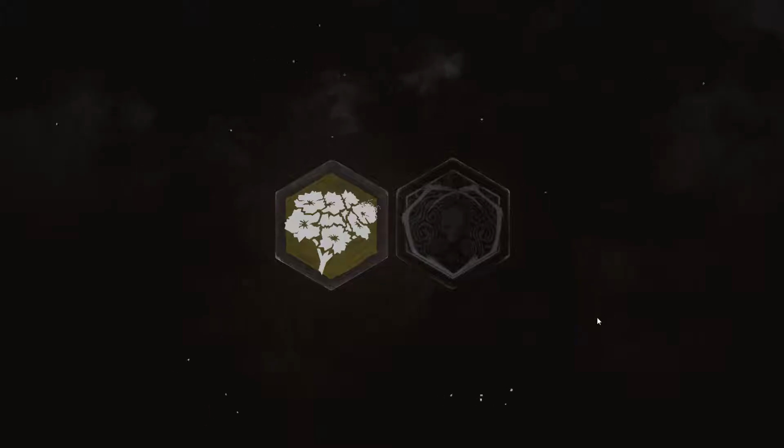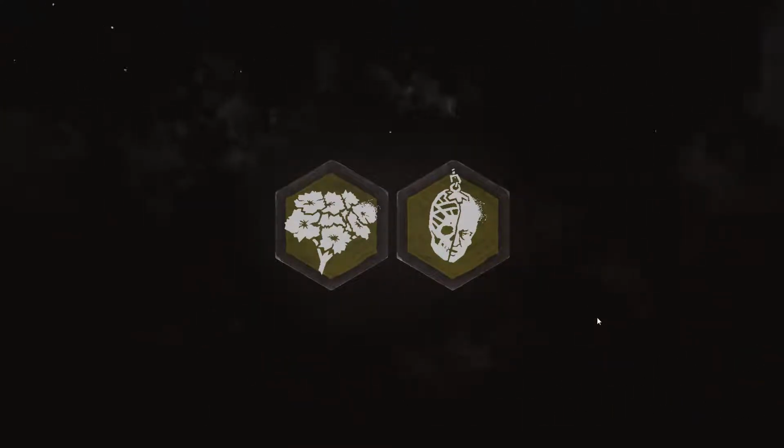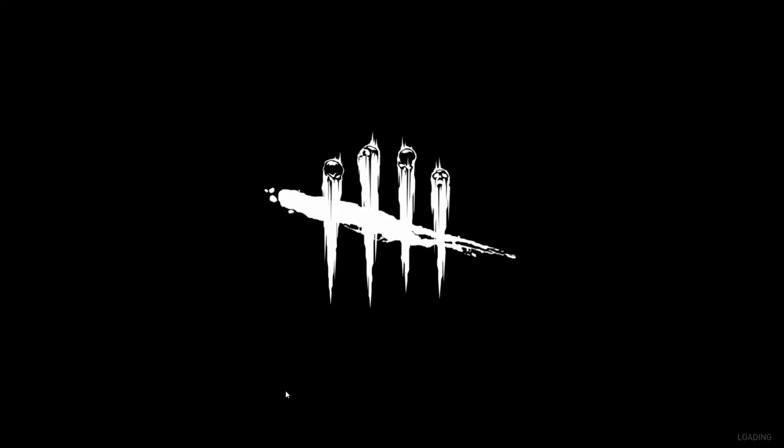Agitation 2 to walk faster when somebody's on my shoulder, and then obviously Iron Grasp to have more time for them to be on my shoulder. So we'll see how it goes. I'm very new to the trapper, so hopefully this is a good one.